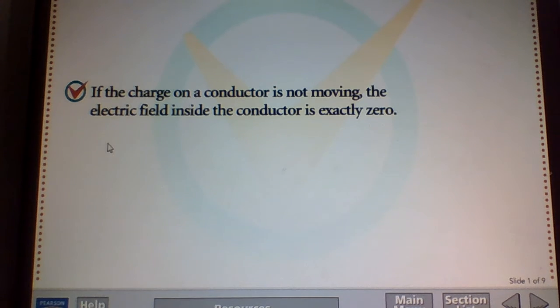So electric shielding: when we have a charge on a conductor and it's not moving, the electric field inside that conductor is zero. And so all of your electronic devices, your radios, your cell phones, all those kinds of things, all have shielding on the inside of them. If they didn't, we periodically walk through these electric fields, and it would mess up all of the components in your radio, in your cell phone, if you walk through one of those.